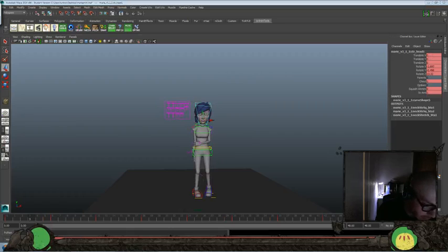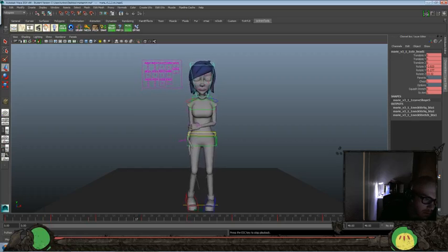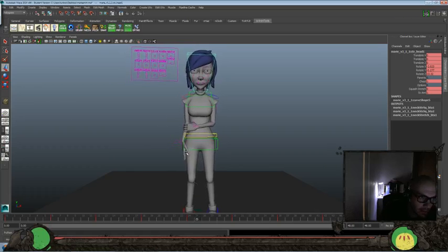I feel like the shoulders are working okay. Let's try that now. Feels a little better. Let's tone down the tilt here as well. So let's see. Feels a little more subtle, a little less over the top. We got a little more movement in that hand now. That's okay. I'm glad to keep that.